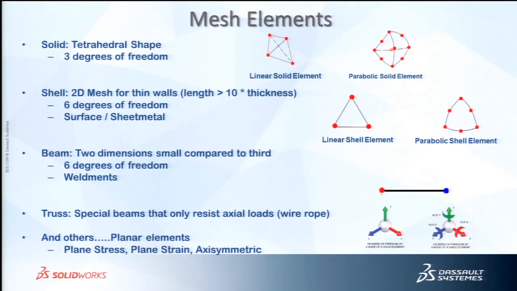And then you have your beam elements. I like those a lot because, does anybody use weldments? Oh, hey. When you're using Simulation, if you have a surface or a sheet metal model, it automatically gets meshed for us with a shell. If we have any sort of weldment, it's automatically meshed by SolidWorks Simulation with a beam, because that's an appropriate representation of our model and it does it for us automatically. Some of the more common element types are planar elements from 2D simplification: plane strain, plane stress, and axisymmetric, but that's for earning your master's in simulation, not your degree.